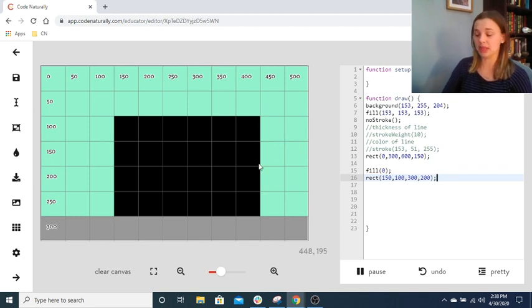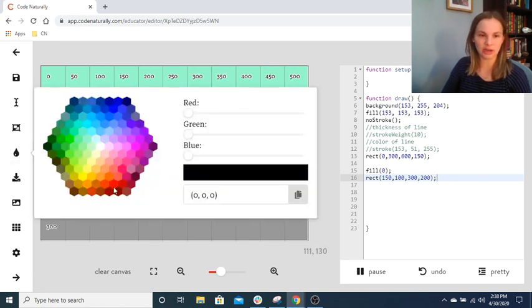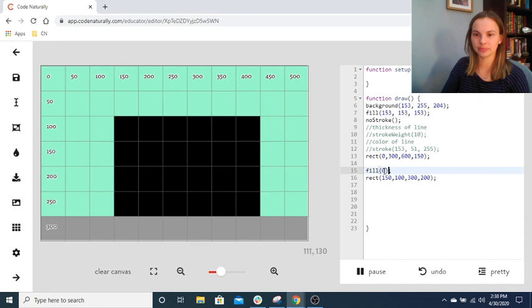All right, so that is what my base of my restaurant looks like. I'm pretty happy with that. I like the way it looks. I think that it's a little bit too dark, so I'm going to choose a different color for it. Maybe I'll make it a fun color, like a dark blue. Let's see.